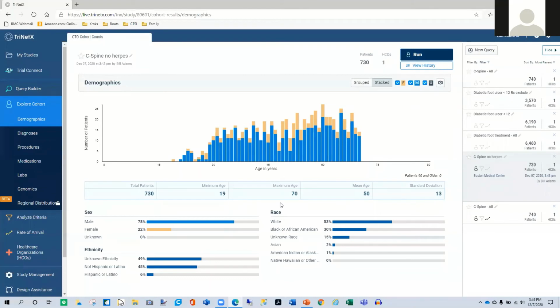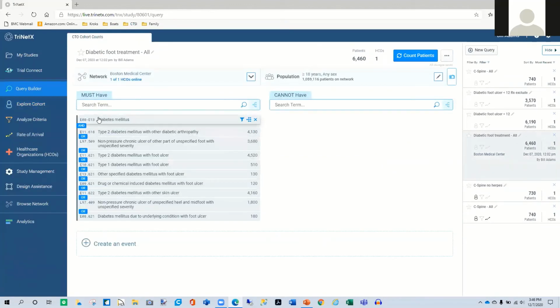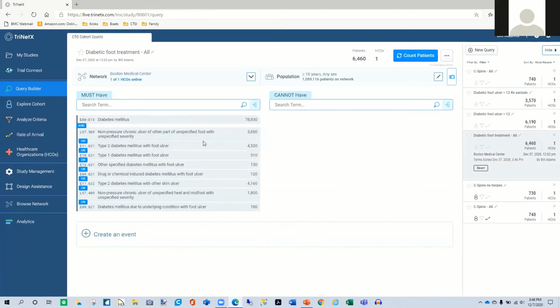what we came up with for that is in the, this is all patients. So this one I pulled in diabetes, all kinds of diabetes. So to be in this cohort, you had to have ever had diabetes, and then you also have to have had something about a foot ulcer. So this is not super specific, like it's getting close to your bone and you almost have osteomyelitis, but it was pretty easy to find that. And you can find that there's large numbers of patients with some of these features for sure.